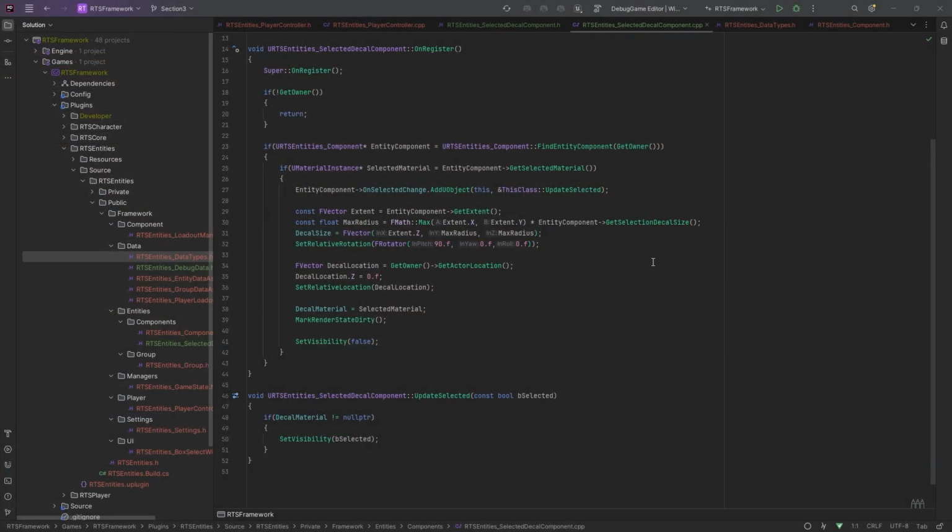Coming back to the code, we want to look at how we can select individual entities. So we're still going to have selections based on groups, but we're going to make it so we can select individual entities from within a group. So they'll still move as their own group, but you just might not have selected them all.